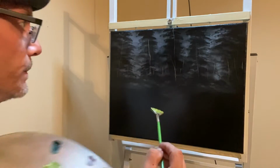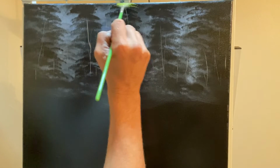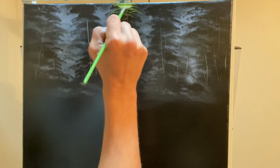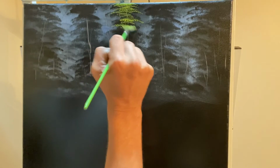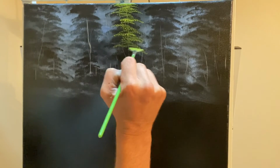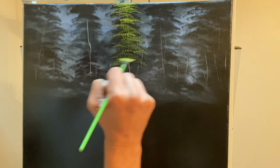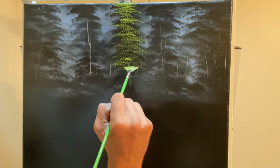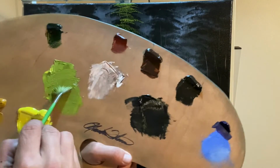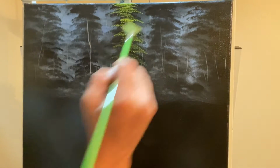And let's go ahead and highlight. Okay, let's go ahead and we'll start right here. And just like you did it, you're just going to tap, okay? All I'm doing is tap, tap, tap to the right, tap, tap, tap to the left, tap, tap, tap to the right, okay? But don't push it. If you push it, you're going to smear. So that's why you want it a little bit thin, and then you can do your thing.